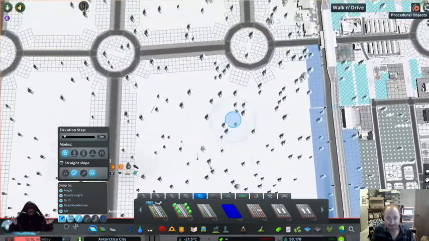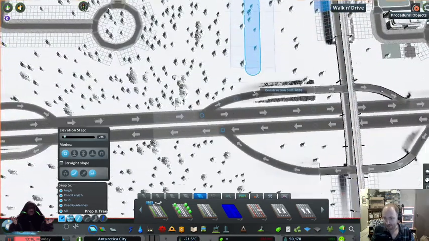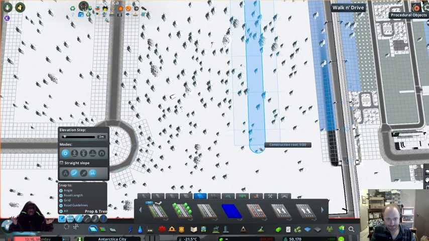So again, I wouldn't run trams underneath. Oh, no, because they would run... Is there another heavy rail station nearby? No, there's not. As the old saying goes, there's more than one way to skin a cat.